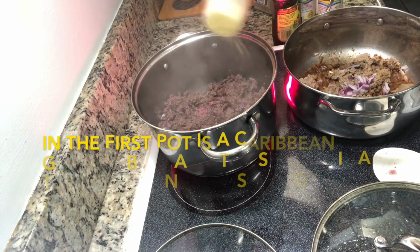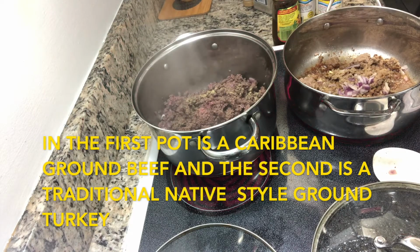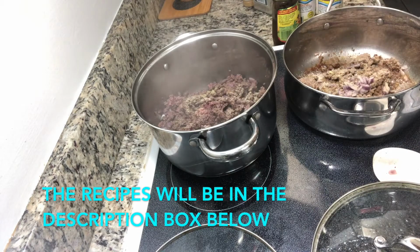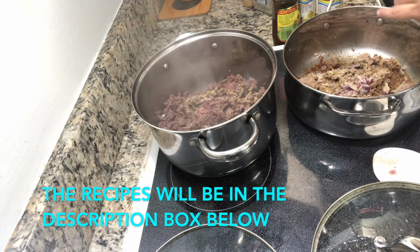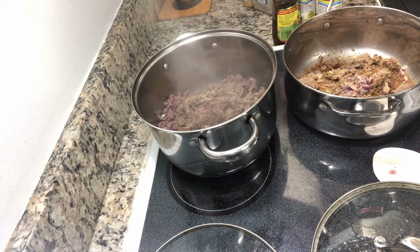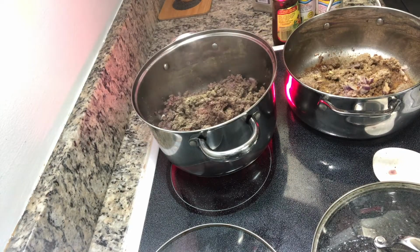So now we are going to season the meats. The first one on the top is beef, and the second one is ground turkey. So now we're going to put all of the flavors. Now there are different flavors for each pot. The beef is the Caribbean style beef pot that goes with the festival fry bread. The turkey goes with the regular fry bread, because I just want it to be different. I mean, you can put the beef with the regular fry bread too, but I was just being creative.